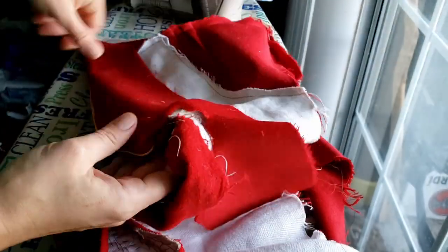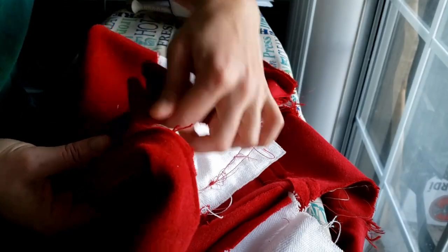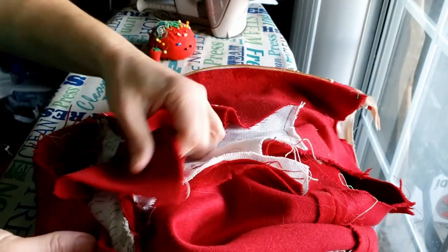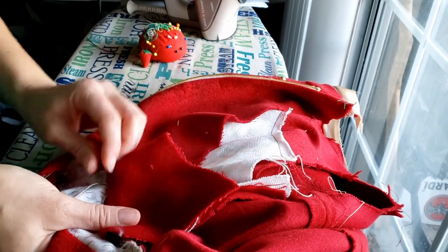Then to finish the inside edge of the facings, I'm tucking under the raw edges of the front facing, and I'll hand stitch the collar facing over it to neaten the edges. Again, I've completely disregarded the instructions at this point for better or worse. What do you think? Did I make the right decision or should I have stuck with the instructions?